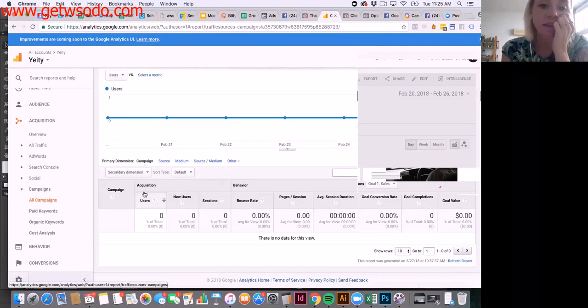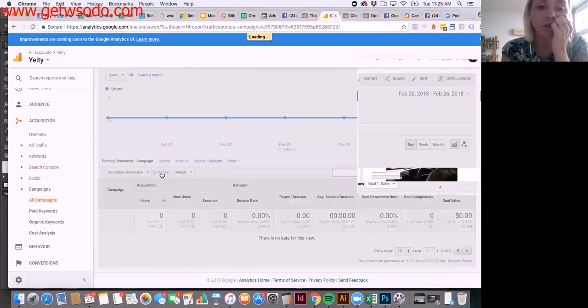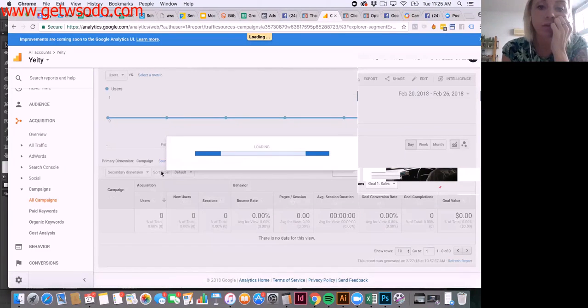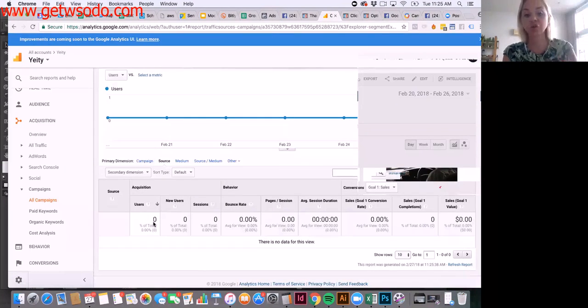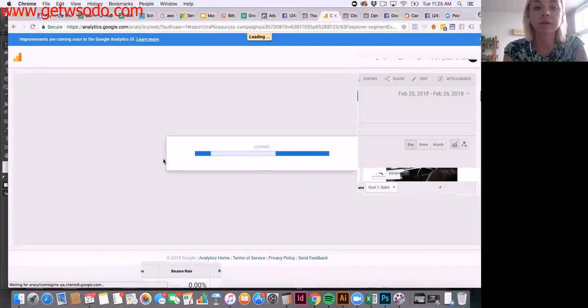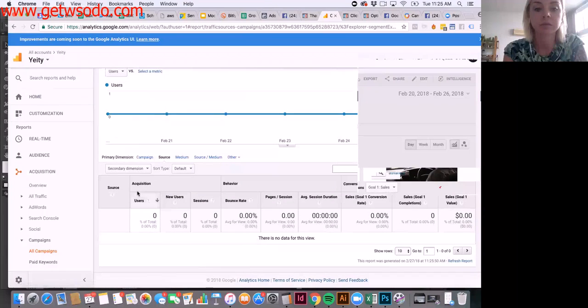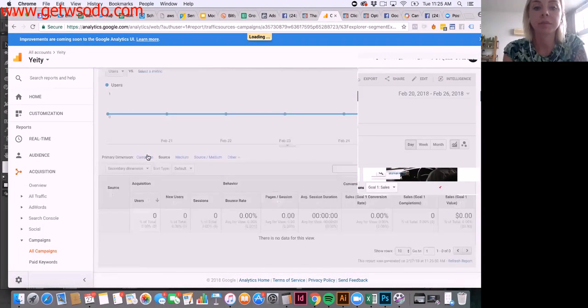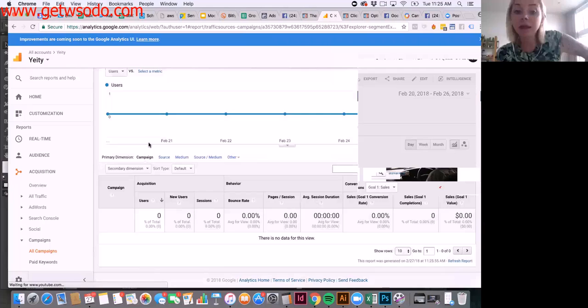And then under your acquisition, if you go under source, it will show you the source. So it would show you 8 loop. There's nothing here. It hasn't fed back yet. But it would show you 8 loop. And then if I clicked on campaign, it would actually show me proposal doc.